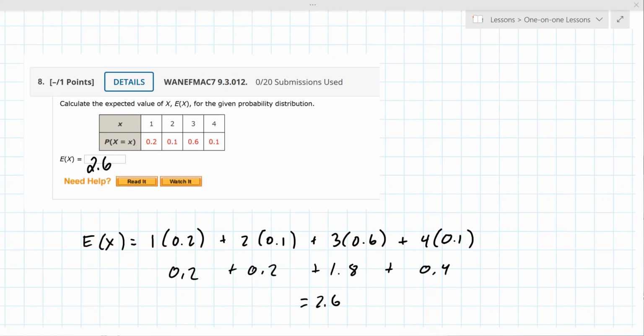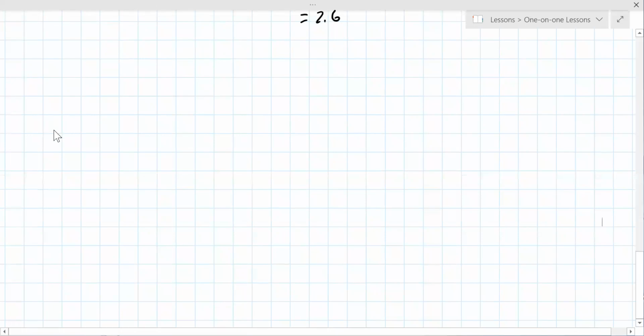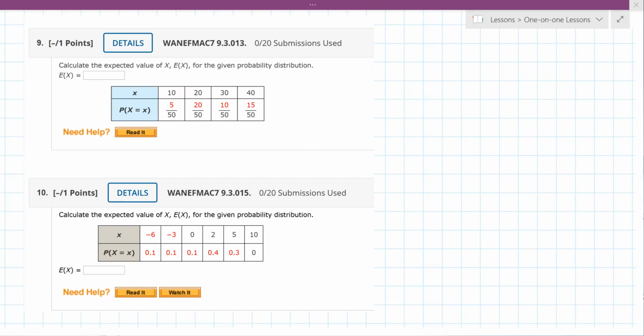Number 9 and 10 are exactly the same. Let me step them both in, and we'll just work on them. If you've got a calculator handy, you can just confirm the results, but you're just multiplying x times p of x, x times p of x, x times p of x, and same thing down here. So I'm just going to create a little thing in Excel here to do this a little faster, just to confirm the answers and get those to you. They're giving you a lot of practice on the same thing here, which, good or bad, that's what it is.